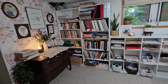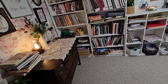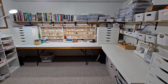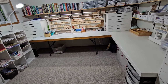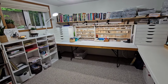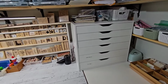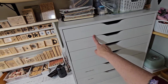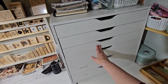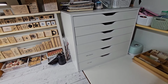So that is it. That is my update, and everything else, like I said, is looking pretty much the same as last time, except for the table and of course all the shelving and everything there. So I am really loving my new space, and as soon as I'm done making this video, I am going to be crafting here today. I'm going to be working in my garden journal. And like I was saying earlier, I freed up 4 drawers here where I had my stamps in before. Right now I have just put random things in here, but as soon as I figure out what I will be using these for, they will each get a label put on as well.